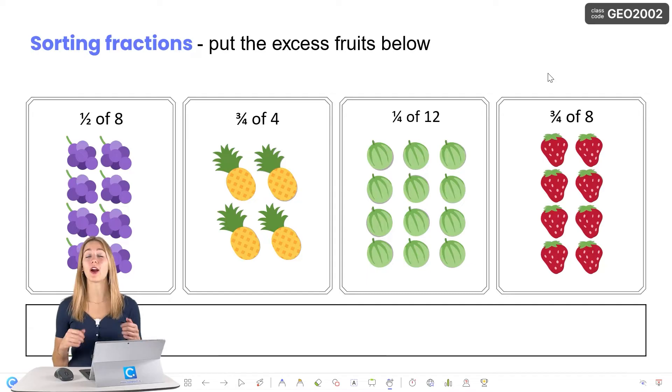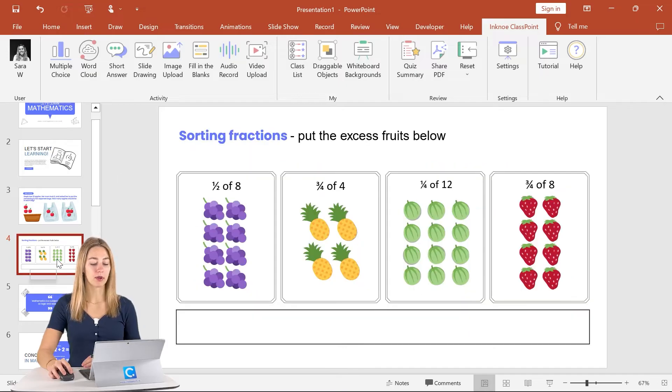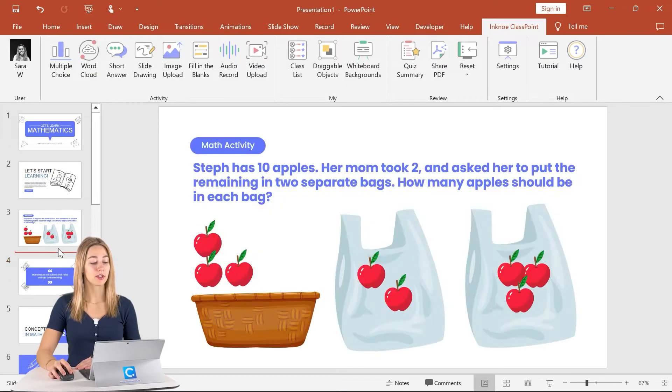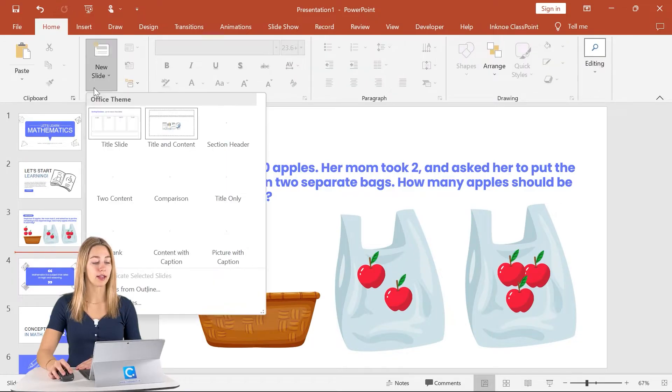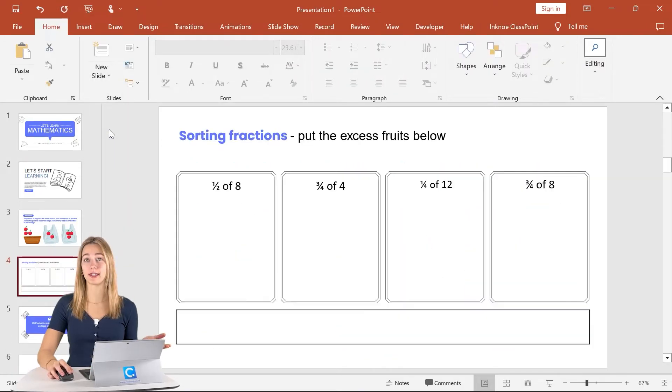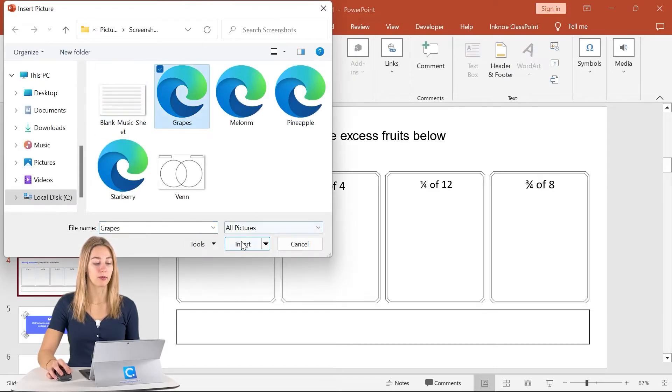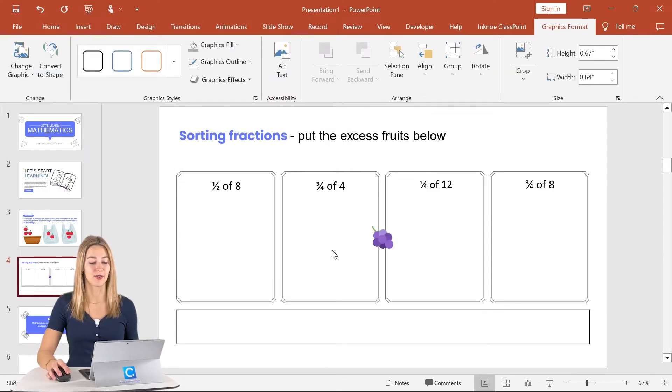Our first step is to create our drag and drop activity within our PowerPoint presentation. So I'm going to delete this slide so that we can remake it together. First things first, add a new slide into your presentation to begin your activity, and then we need to insert any of our objects that we want to be draggable. I have some on my device that I want to be draggable, so let me go ahead and insert all of those.